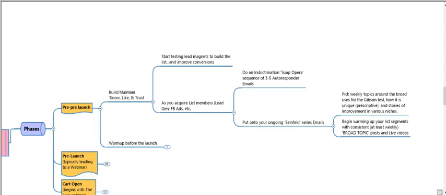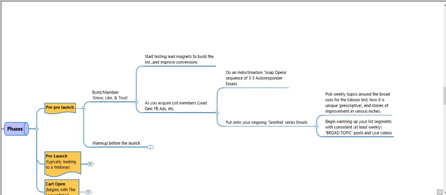Then once you get them onto your list, there's two email subsequences that you have to run, which you should be familiar with from your study of the Russell Brunson information. So the first one is a pre-loaded autoresponder series of 3 to 5 emails, which Russell calls the soap opera sequence. And so this is how you give them your background and your story and get them interested in the whole brain technology arena.